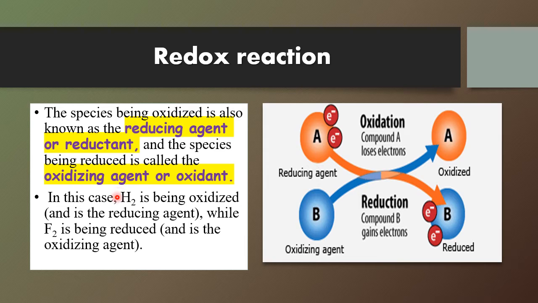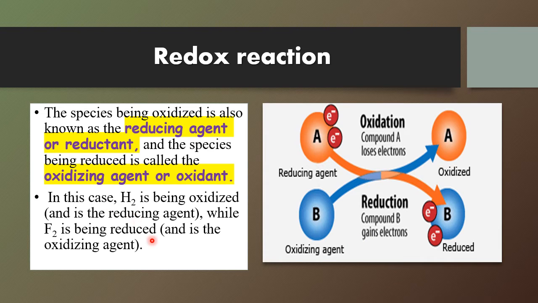Number two is the oxidizing agent or the oxidant, which are those chemical species that are going to be reduced. Clear? They themselves are going through the reduction process, but they are causing the oxidation of the other chemical species involved during the chemical reaction. So in this chemical reaction you may observe that B is the oxidizing agent, because it is going to be reduced itself and causing the oxidation of other chemical species. So B itself is going to be reduced because it is gaining the electron.